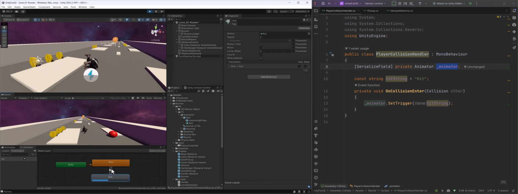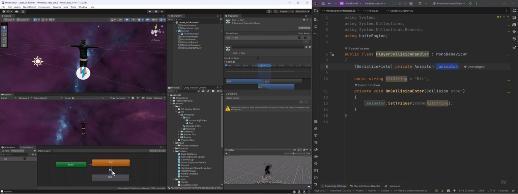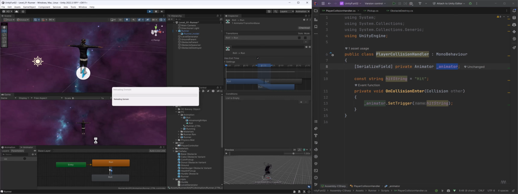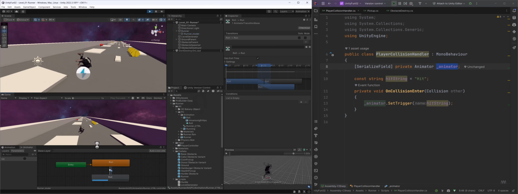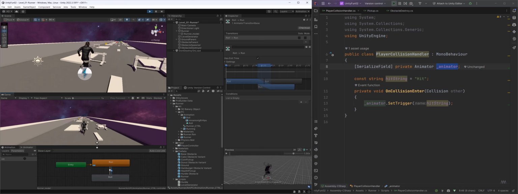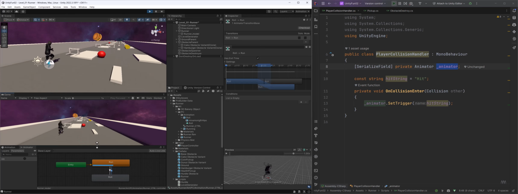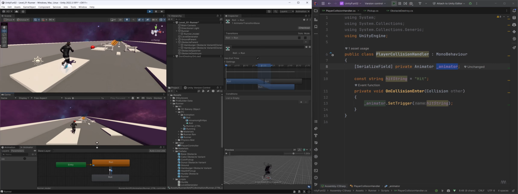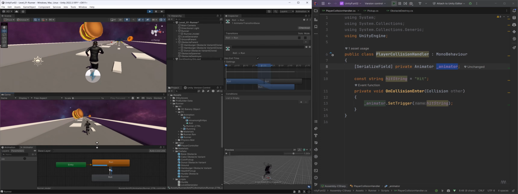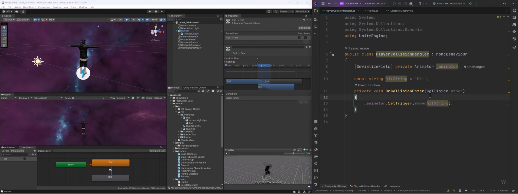Oh, the problem is it's not going back. So let's make sure that his exit time is on. There we go. Yeah, that's what we want. So now it's a little bit quicker. And he kind of bumps into the hamburger because it collided with him. Because remember, we're checking if we collide with any object in our scene, and we haven't tackled our food pieces yet.